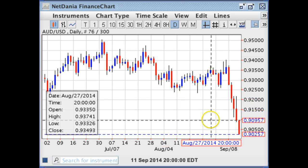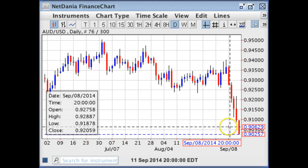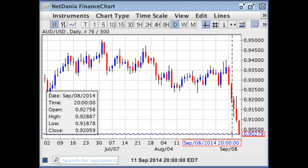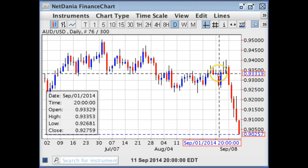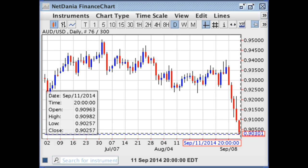So there's a lot of things on a fundamental basis to be kind of positive about the Aussie. Having said this though, this is technically the quintessential example of catching a falling knife. So the critical question here is, do you want to catch a falling knife? I think the reasonable speculation here is to assume that 90 probably is going to bring out some buyers out of the woodwork.